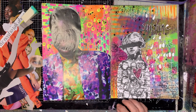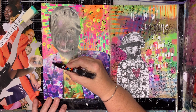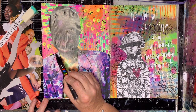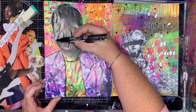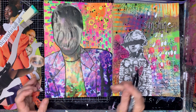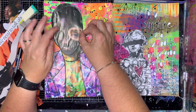So once I've stuck my image in, then I am going through and creating my collage. So I'm going around with a black paint pen and just pulling out the highlights, I suppose, of the clothing, just to make it really obvious what the different parts are. And this is what helps it make a little bit 2D, a little bit cartoony, which I really like.